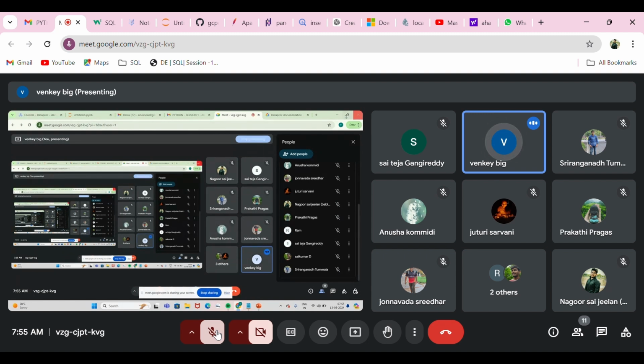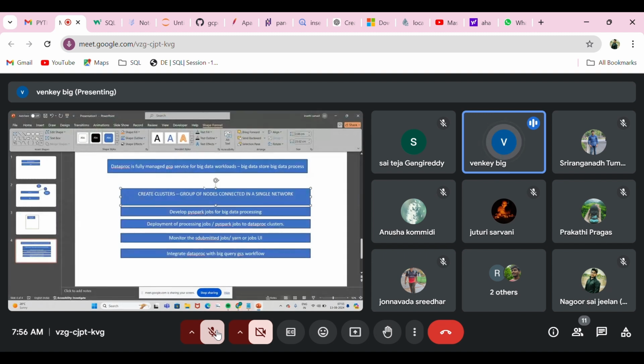So now we know what the Dataproc service is, and we know what we do in Dataproc. We do big data processing in Dataproc. That's the core responsibility. Now in Dataproc, along with the data processing, we do integration. I mean, we communicate with multiple different services from Dataproc.